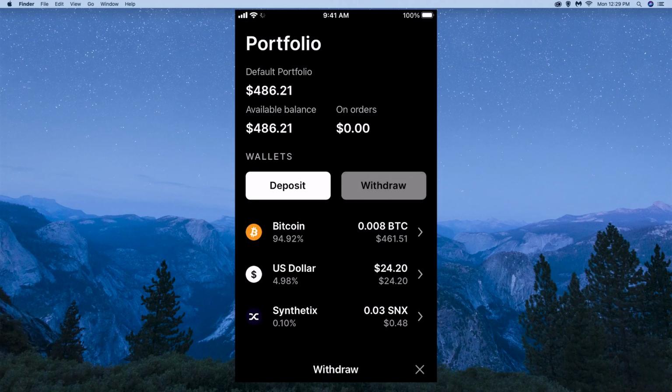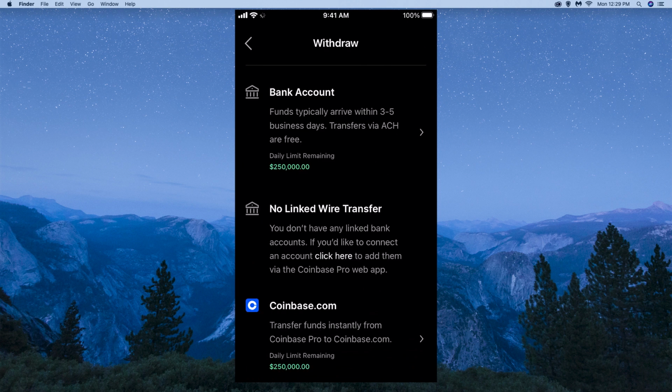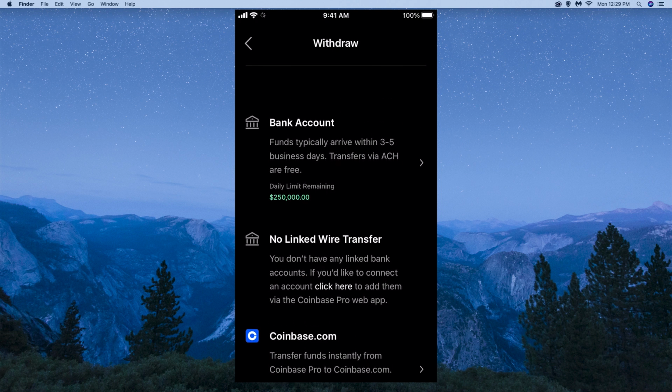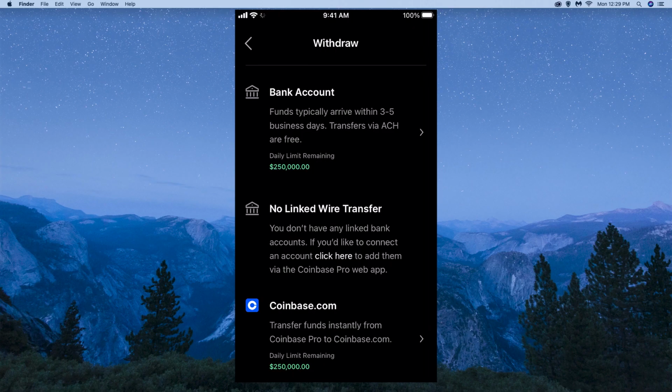And now if you want to withdraw and go to your bank account, just hit withdraw, hit the USD, and then you can send it to your bank. You will have to link your bank account there. And I can't remember if Coinbase lets you do PayPal or not. I thought they did. I think they do. But you can just send it to your bank account right there and it'll arrive in a few days. And there you go. That's how you do it.